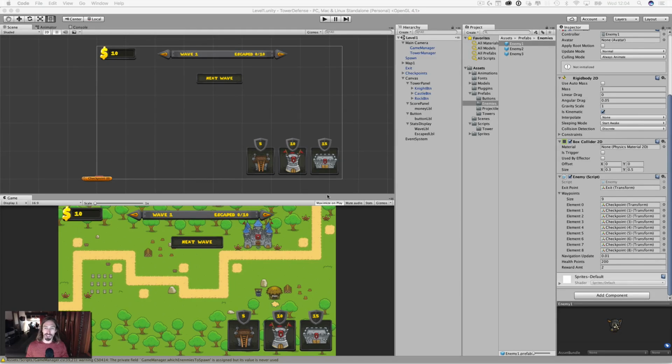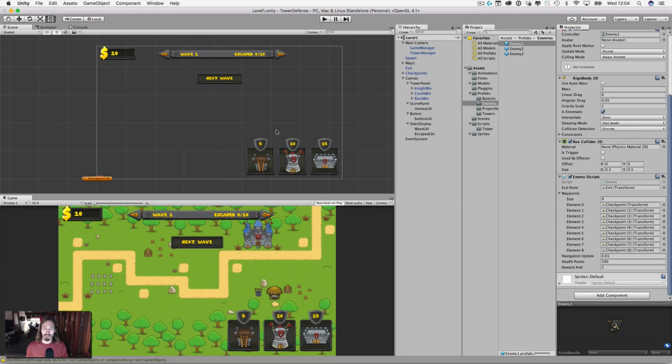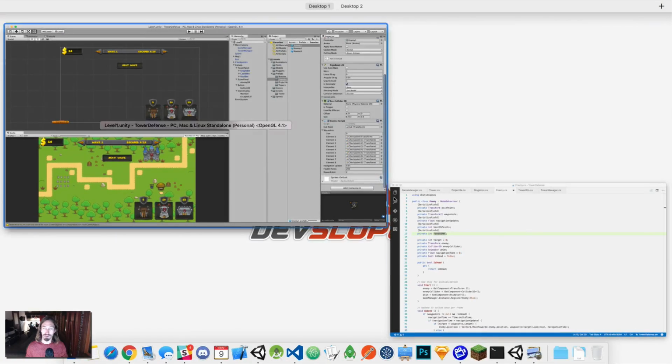But right before we leave, I want to implement something. Right now if we select a tower, we can't unselect it. We're forced, we've already bought it. We can't do anything but place it, right? I want to show you how we can drop the tower using the escape button. That's a great feature that is quick and we can add it right now.